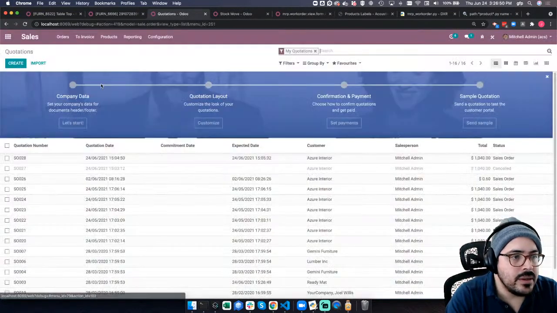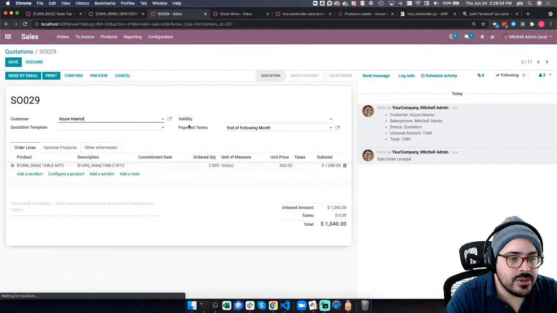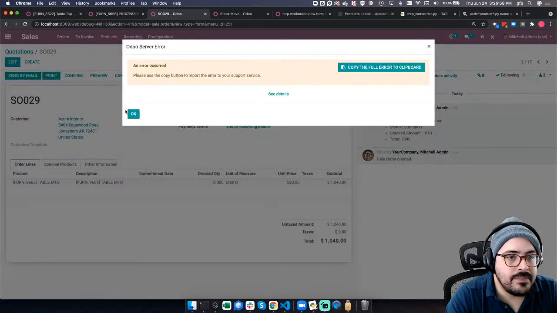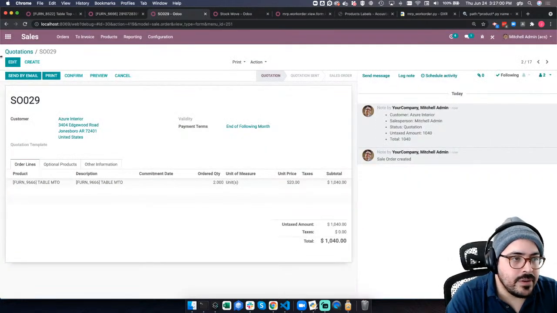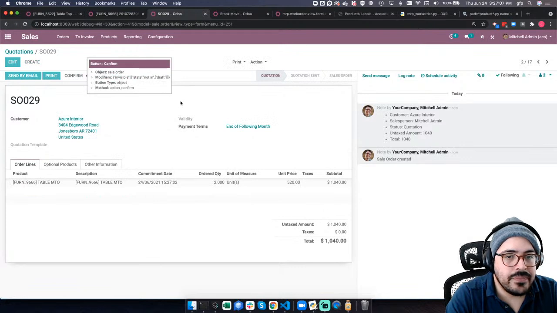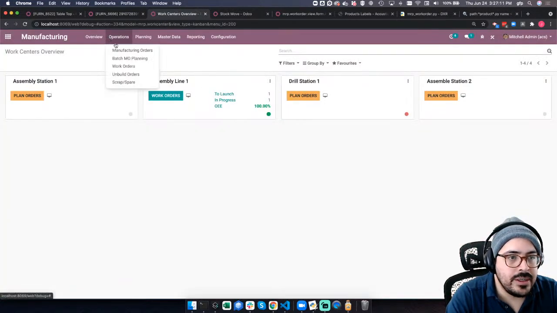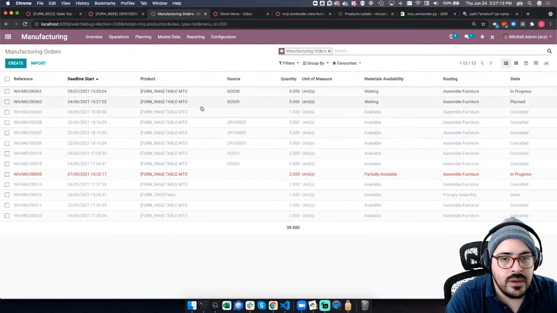Let's just create a new sale order. So let's say, for example, we have another customer also wants to do 2 tabletops. Save, confirm. Again, I forgot the commitment date. We're going to apply the fix for that later, actually. Save, confirm. Okay, so now we have a manufacturing order for sale order 29 here for the manufacturing staff.